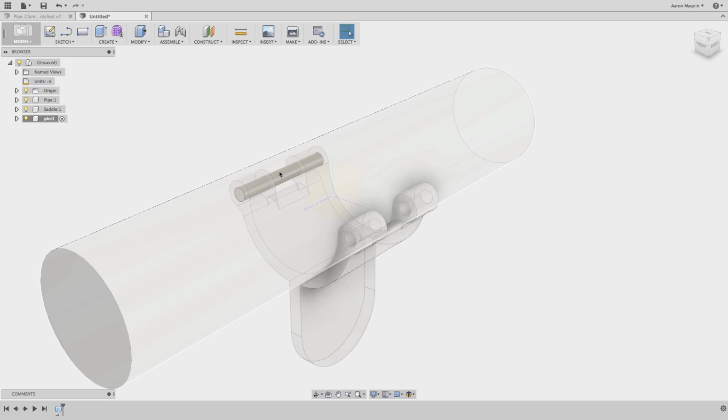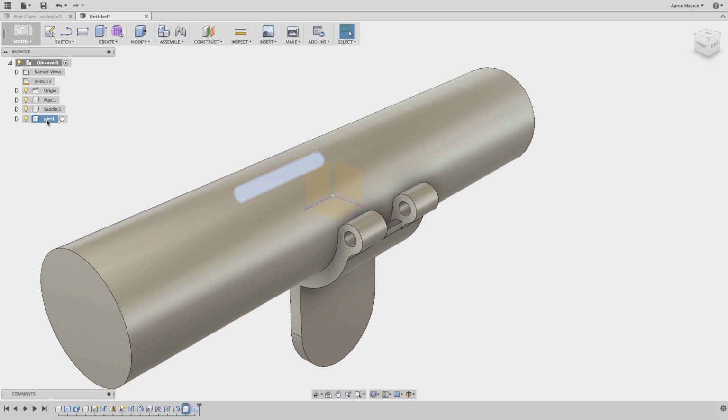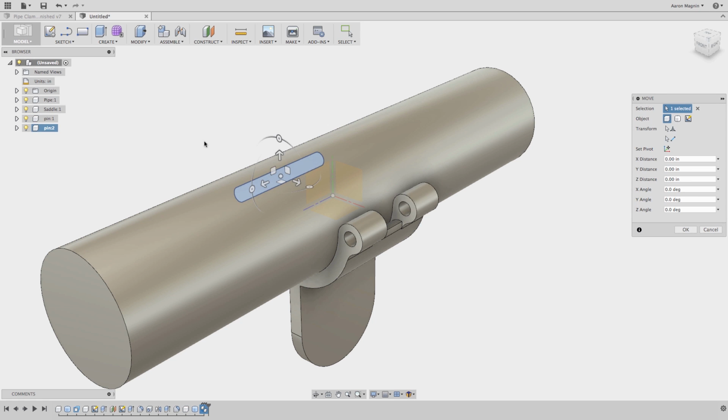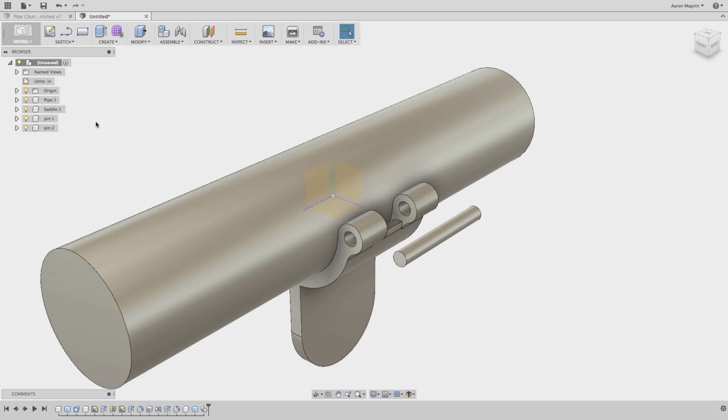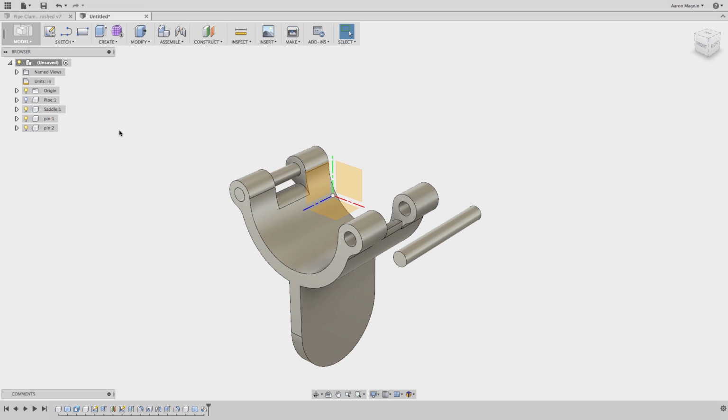Now, this is going to have 2 pins, obviously, right? So let's copy this pin, Control-C and Control-V. Well, let's activate the top level name here. Let's Control-C and Control-V this guy. And then I can slide this new version of this over. Once you paste in a component that you might have copied, it actually gives you this move command. It's always accessible later on down the line. I'm going to hide the pipe at this point so you guys can see this a little bit better.